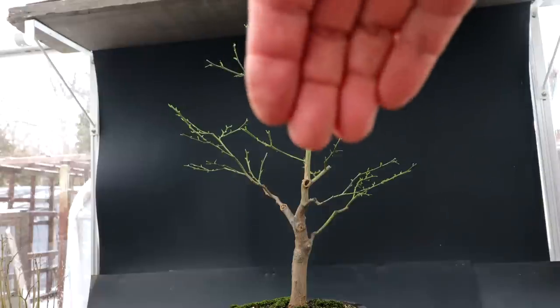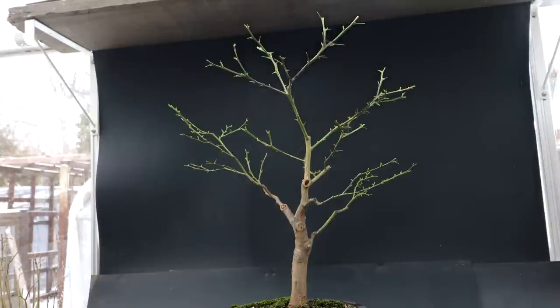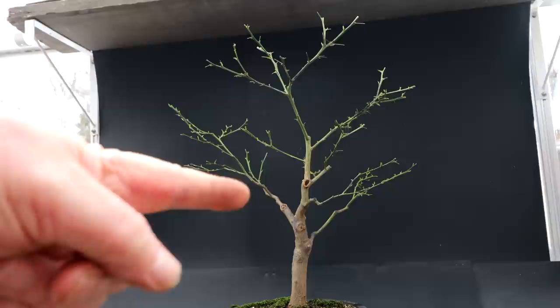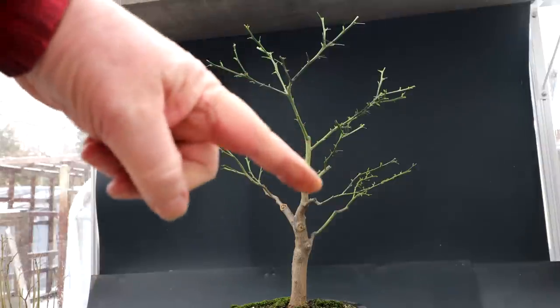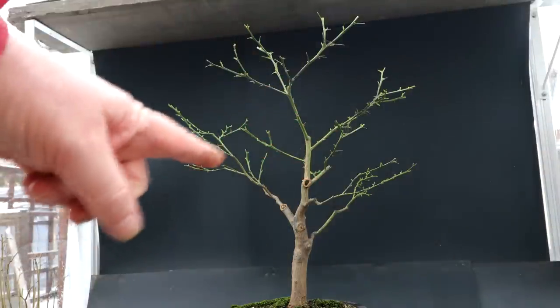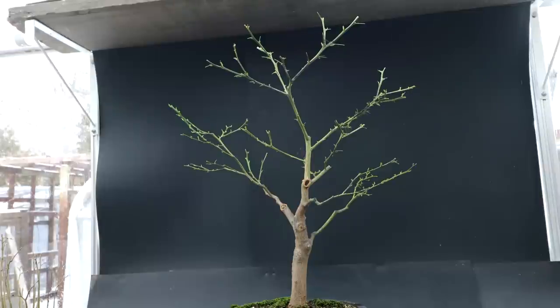I'm wondering if I can prune it back hard. The branch on the left-hand side looks awesome and is developing nicely. The lower right-hand branch looks really good, and there's one coming out front which brings a branch forward — you don't want flat fronts on your trees. But above that point it's starting to look very stiff with those straight sections, so some pruning is in order. The most vigorous part of the tree is this apex, so I can prune that back a lot harder than the side branches.